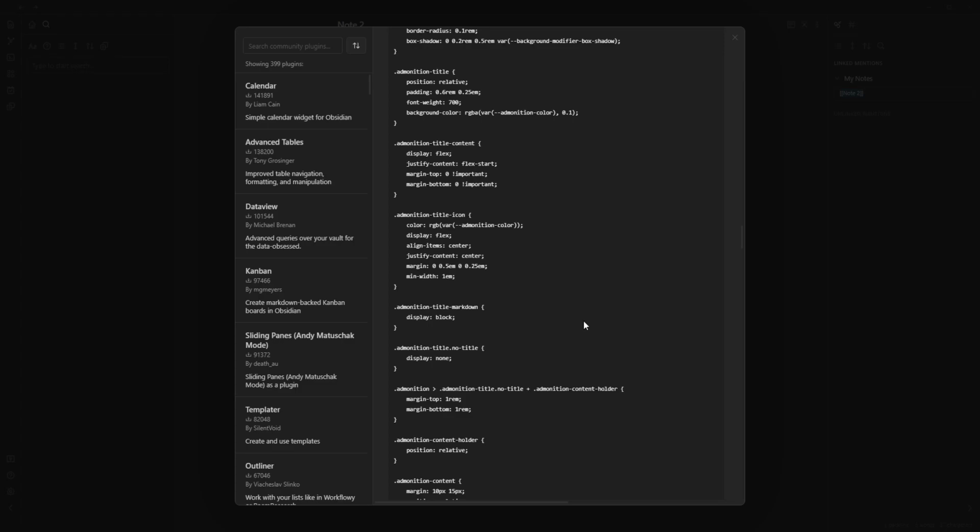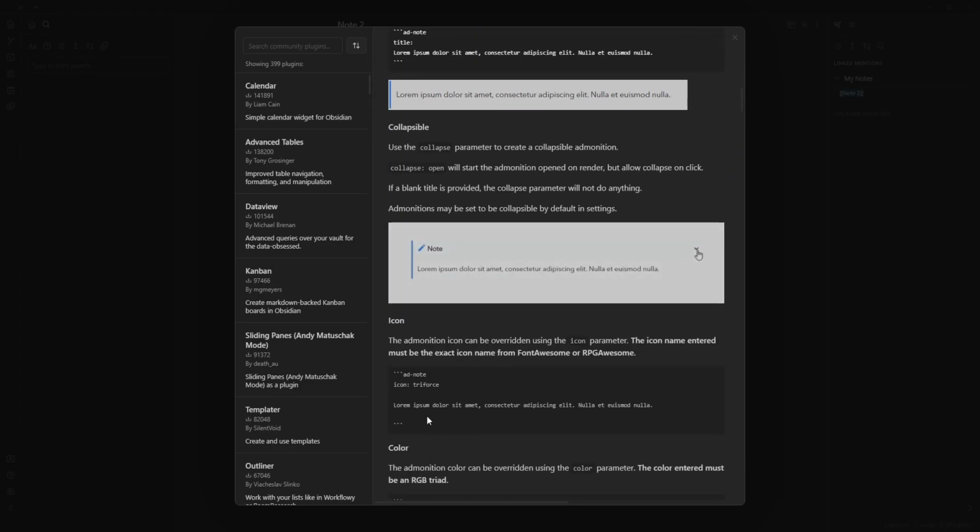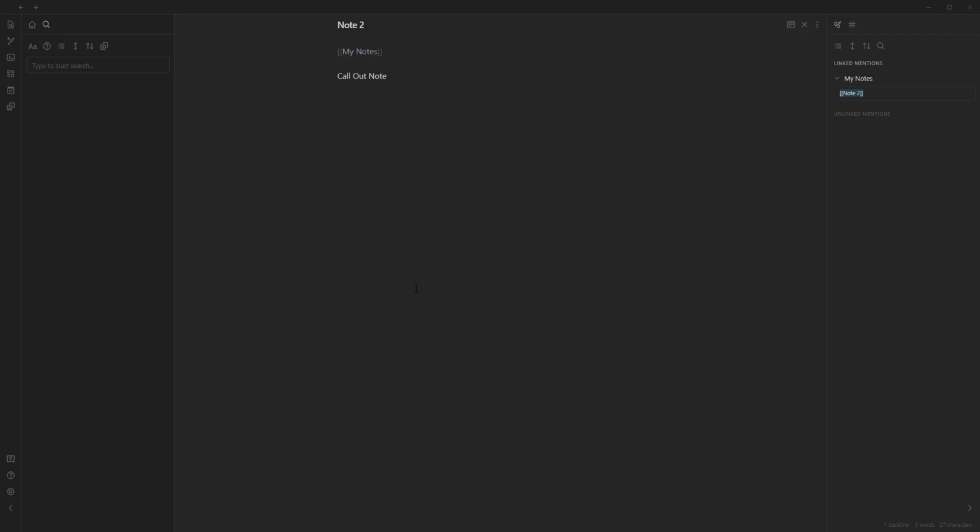I think I might have copied and pasted it out, but let's just grab that note. Alright, so we're going to grab that note. I'm going to come back here, and then we can paste it, and then we go back into preview mode.